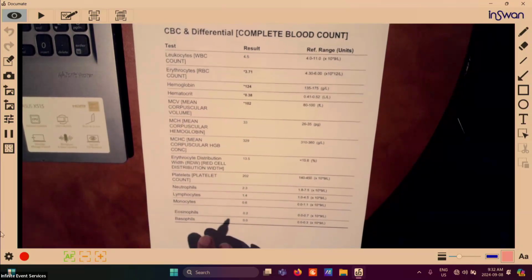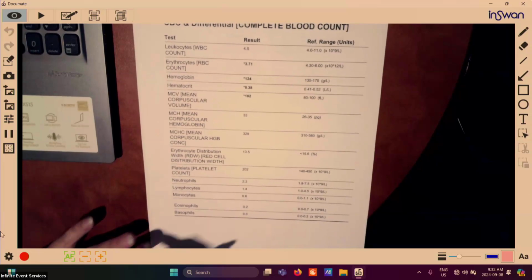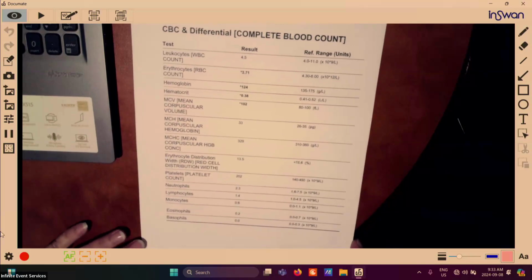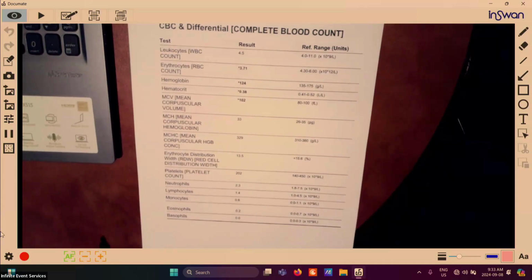So what I'm going to start with here is your complete blood count. Every visit that you have with your provider, this is potentially on the menu as a test that's being looked at. And the complete blood count is completed by a machine. So there's not a person looking at this. The cells are going to be dropped through a little portal, and the computer analyzes them and says, oh yes, that's a this, and that's a this, and that's a that. And then because it's a computer, it can do some fancy tests like measuring how fat and wide they are. The machine can do it, but is it relevant to us every day?